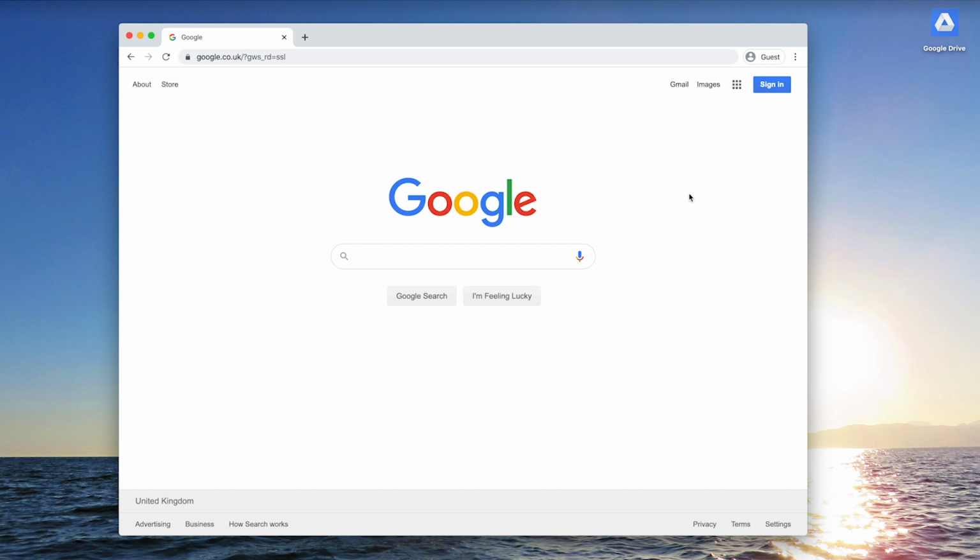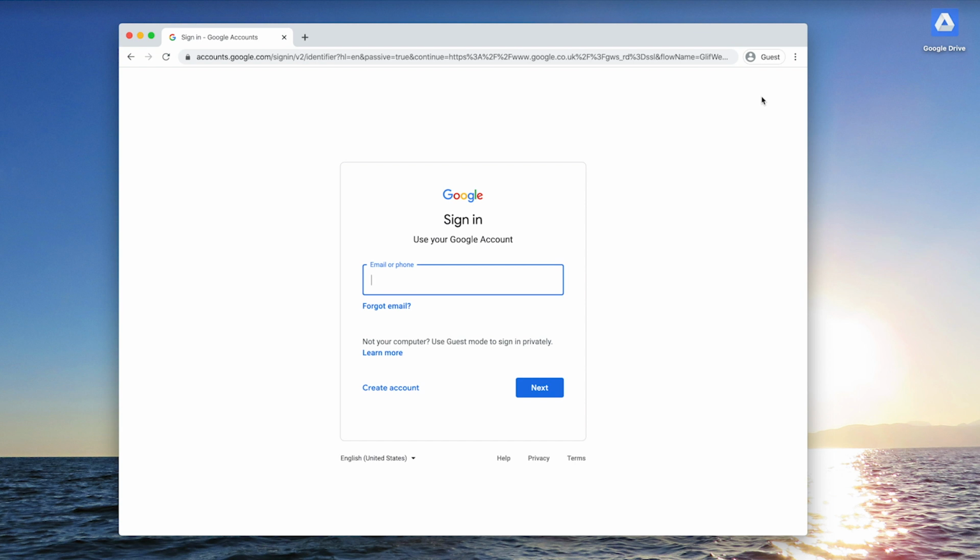I'm currently on the Google homepage. I'm going to click sign in and enter the username and password which has been supplied. In this case, it's first.warwickshire@warwickshirescouts.org.uk. Now, all the patterns of usernames and passwords that we're distributing follow the prefix of the group followed by the district. So it could be first Leamington, it could be second Stratford, it could be third Warwick, anything that follows this pattern.